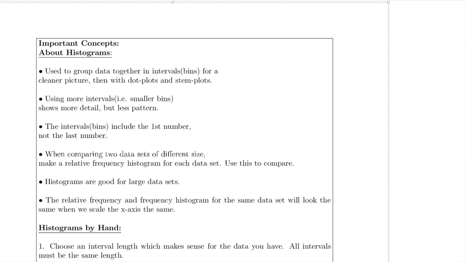Now, you always need to make sure your bins are equal length, and they should be touching as long as there's data within each bin. If there's no data within a bin, you just won't have a bin there. You can make your bins larger or smaller. If you make smaller bins, it's going to show a little bit more detail but less pattern. But you also don't want to make your bins too big that too much data falls into a couple bins and you don't get a good idea on what the spread looks like. But typically, it gives us a good idea on spread, shape, and center if we pick a good size for our bins when we make our histograms.